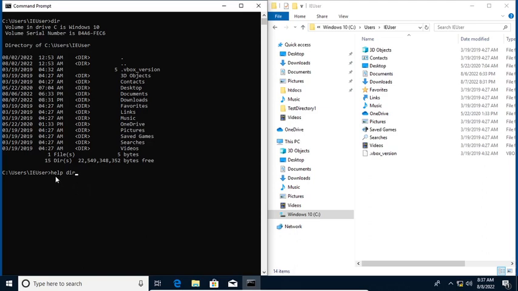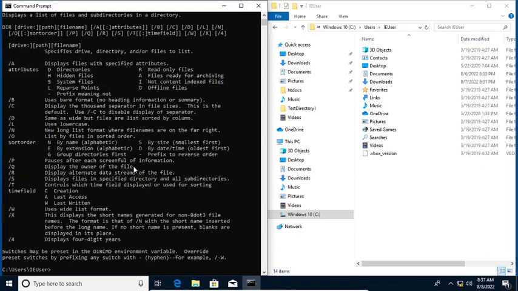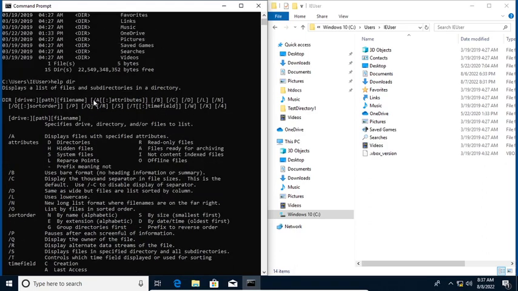First is the command for help, for us to get further information for the dir command. If I run this, you would see it gave us a lot of information about that dir command. It displays a list of files and subdirectories in a directory. So it gave us a definition, and it shows us some examples with the different flags.